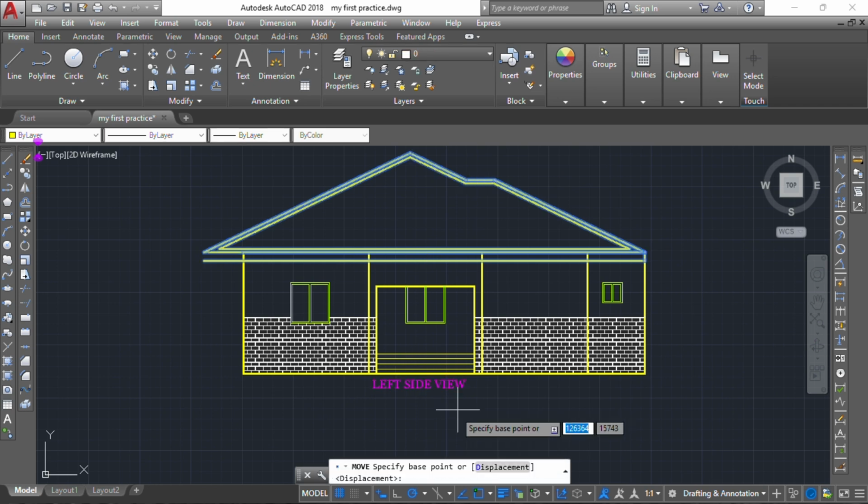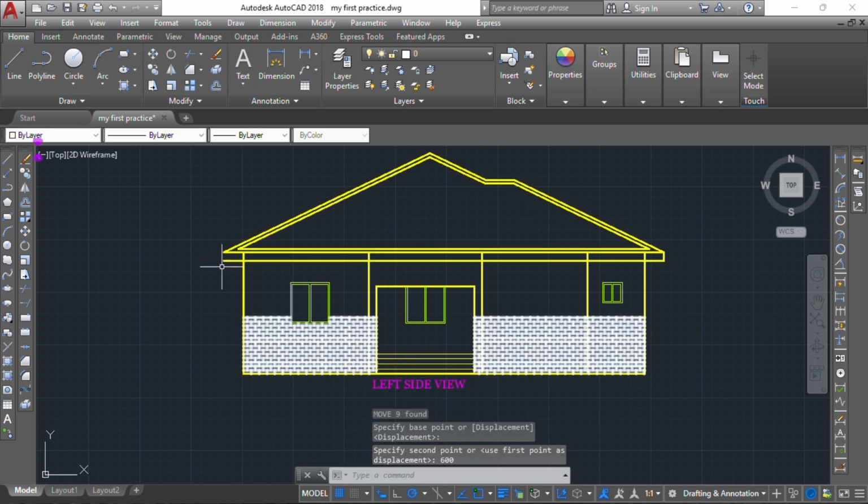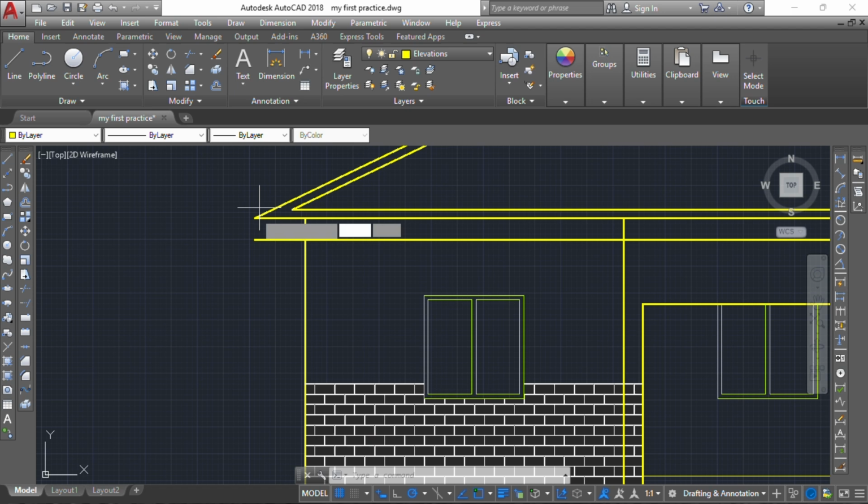Okay, let's move this. And I think as we are doing the boundary, it's creating multiple lines and everything. But nonetheless, let's just move on. I think that should not affect our work, right?